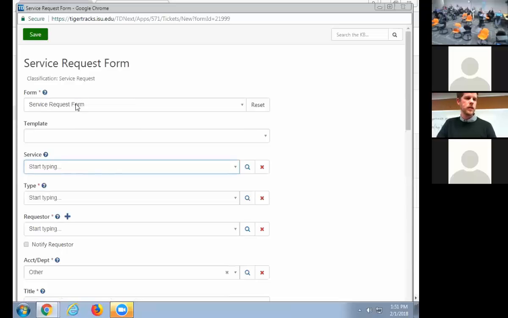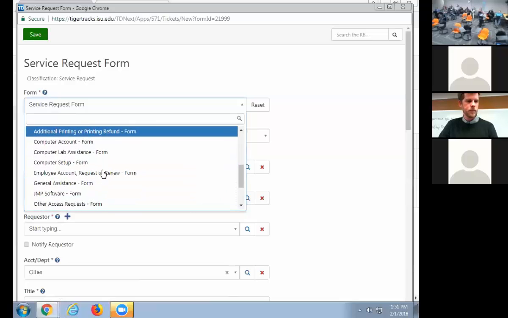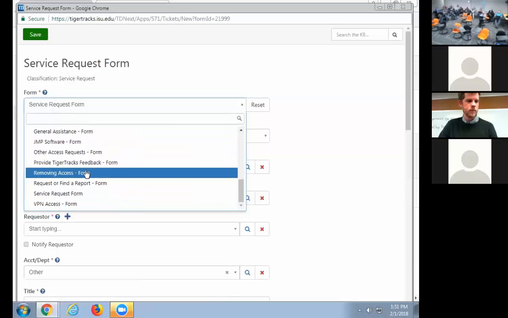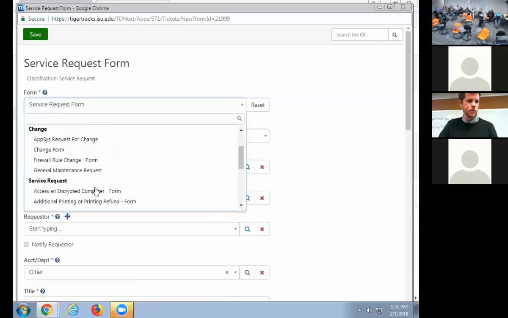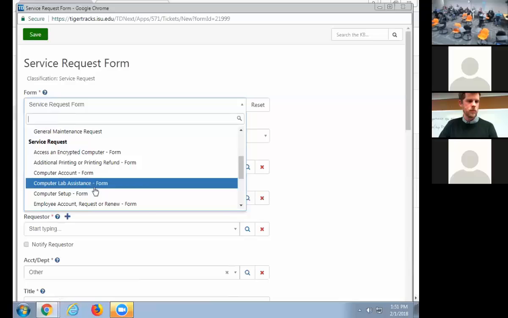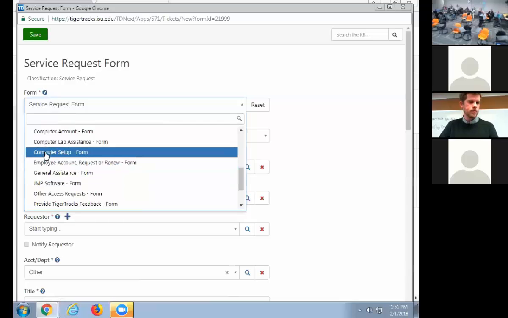So I can come in here from this drop-down, and I can choose from a list of different offerings, the forms here I have in the system. They're all listed A to Z order here. So there's my computer account form I mentioned a few minutes ago, or computer setup, excuse me.